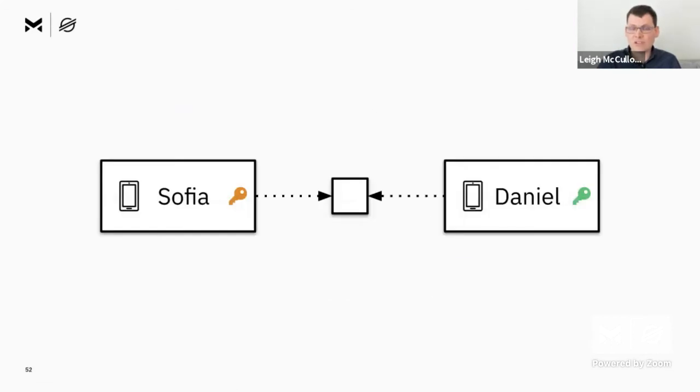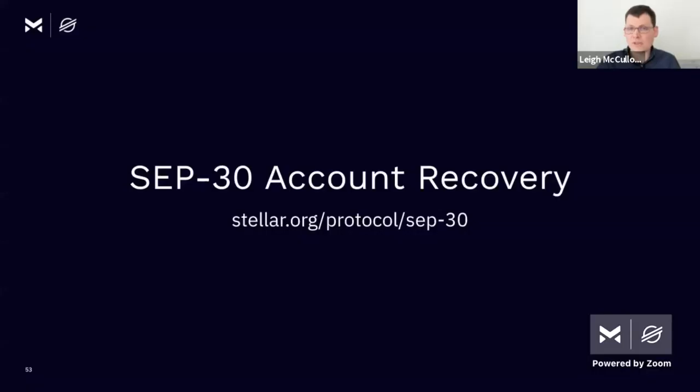SEP-30 can also support some other interesting use cases of account recovery. A wallet could support sending assets to people who are not yet users. It makes it possible for a user to create a temporary account that another user can recover the funds within. For example, if Sophia registers the temporary account with the recovery servers, not only with her own phone number, but with Daniel's too, Daniel can download the wallet, register, recover the temporary account, and then claim the assets within. A wallet could use this feature to facilitate invitations of new users, even new users who aren't on the Stellar network yet. So really, SEP-30 is a foundation of many possibilities.